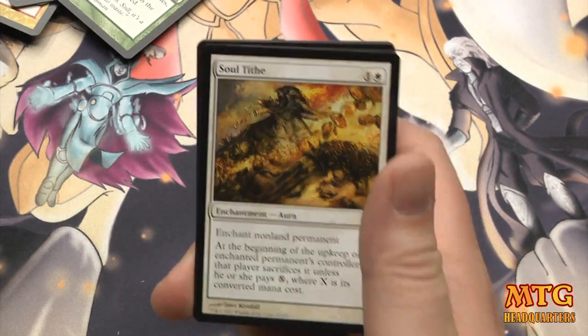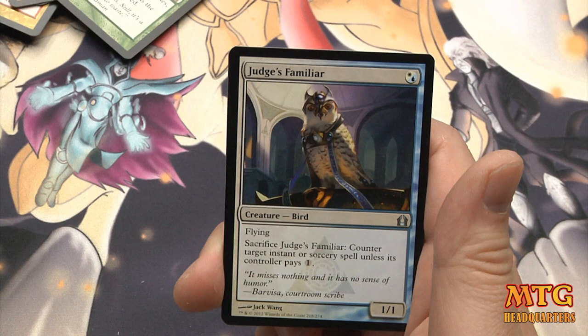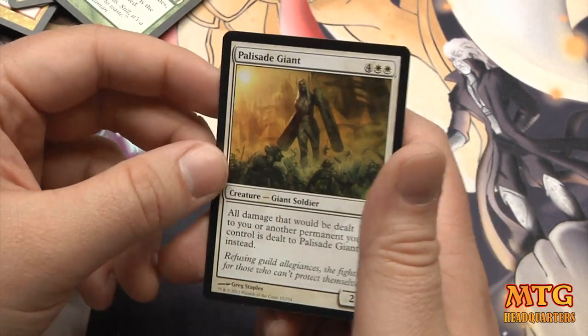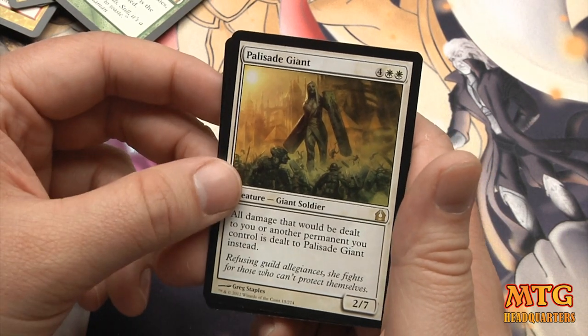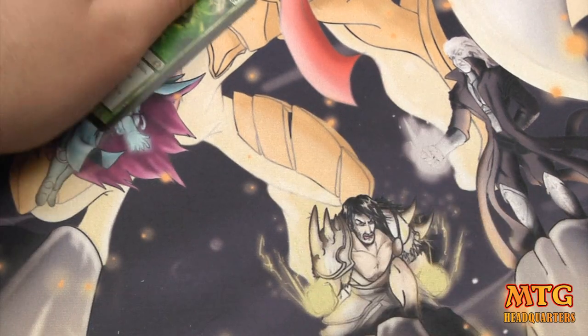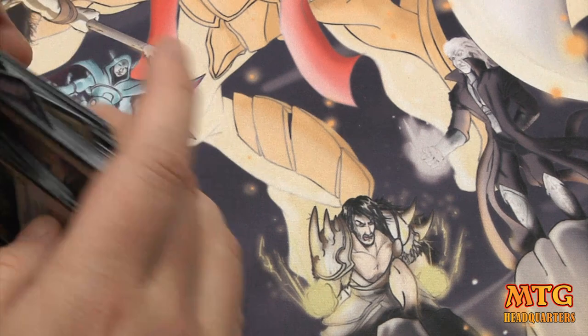Soul Tithe, Selesnya Keyrune, Judge's Familiar, Palisade Giant. 6-drop, 2/7, all damage that would be dealt to you or another permanent you control is instead dealt to Palisade Giant. Probably a mediocre box there.